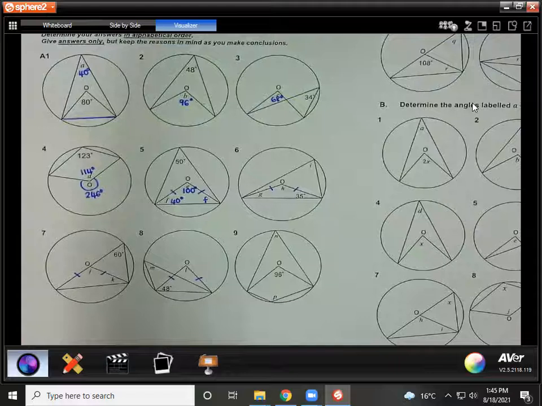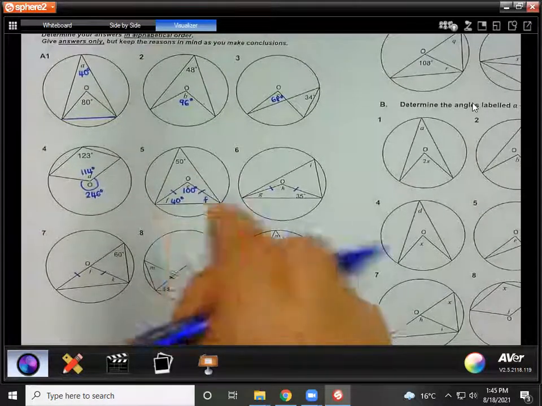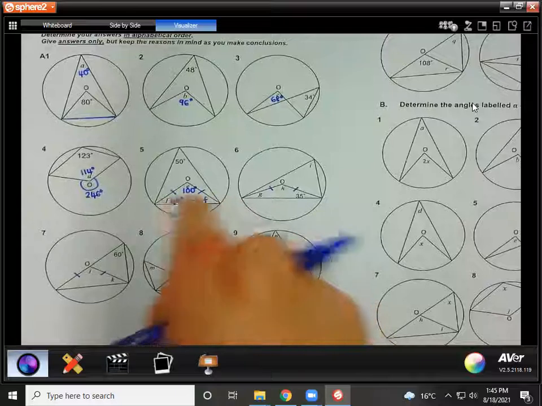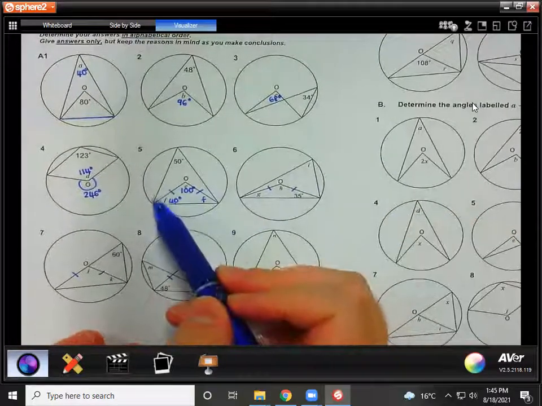Now, when you write that down, you're actually going to have 3 reasons in the brackets. You might remember it from last year. You definitely would have done it. The first reason is going to be angle sum in a triangle, because that is how we know that the 3 angles must be equal to 180. Then you're going to say angles opposite equal sides. That is saying that it's an isosceles triangle. But how do you know that these sides are equal? Radii. All right, so that would be your 3rd reason. Again, we'll write them all down later on. Okay, any questions on this one, guys, on number 5?